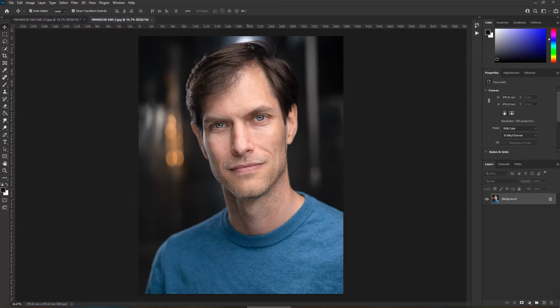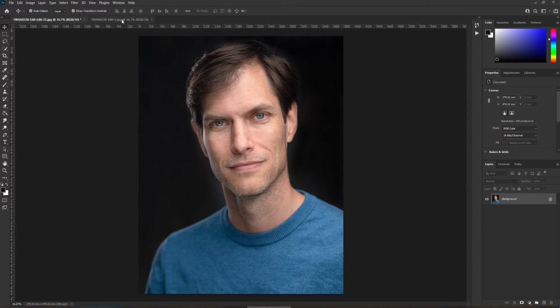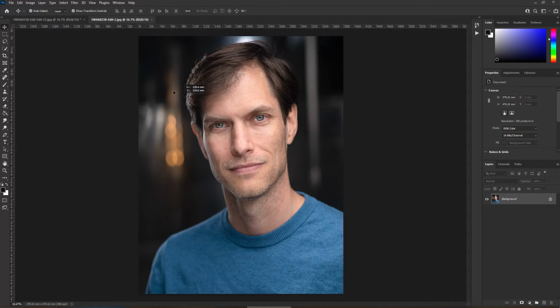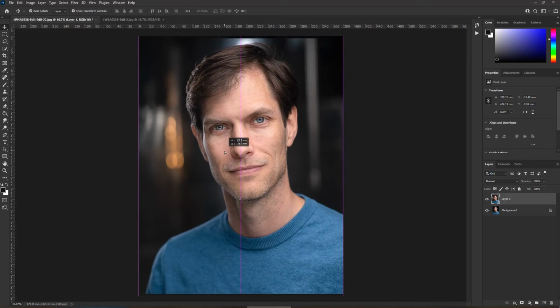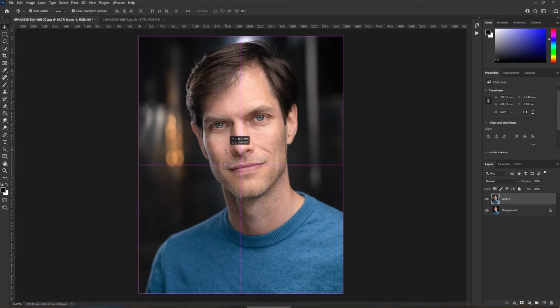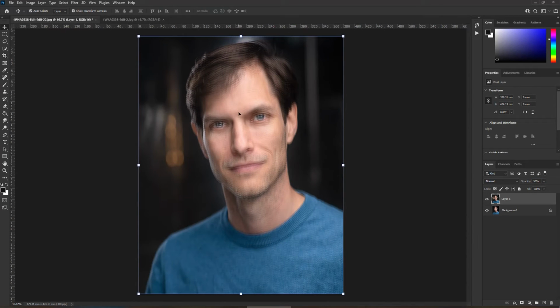But notice when I click on here, there's a little bit more space above my head in the two pictures. So I'm just going to drag and drop this one onto the other one. And you could try to kind of move it around and line it up as best as you can. And I'm going to reduce the opacity to like 50% here. So you can see blurry here. They're not aligned properly, right?